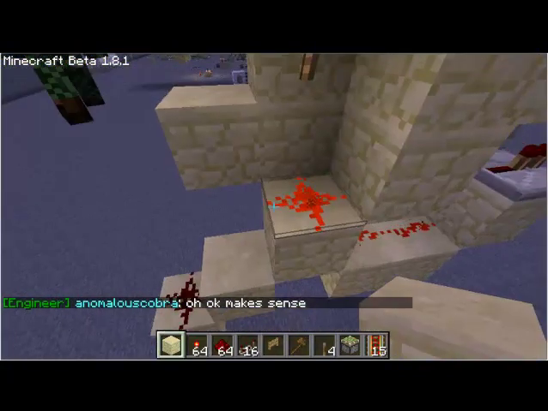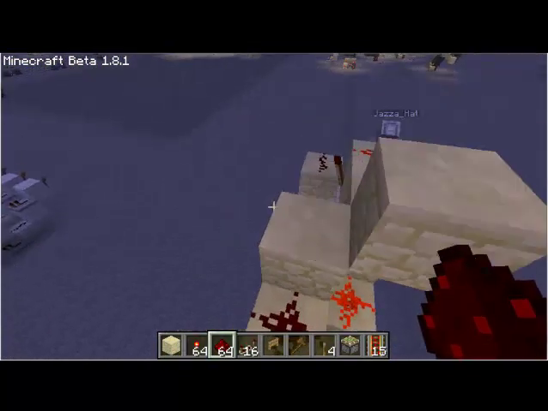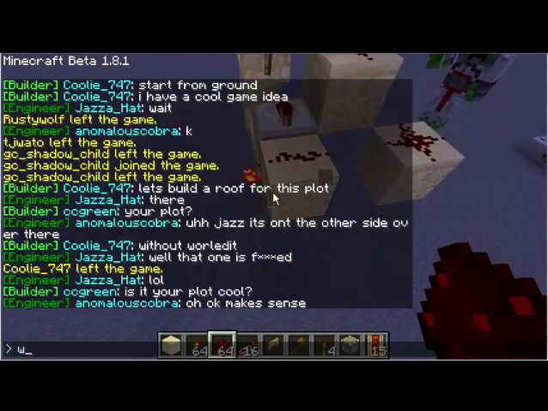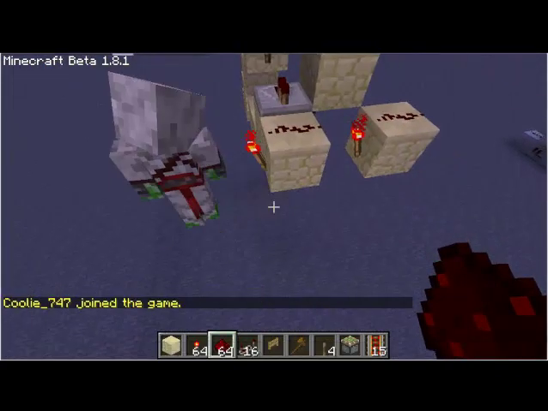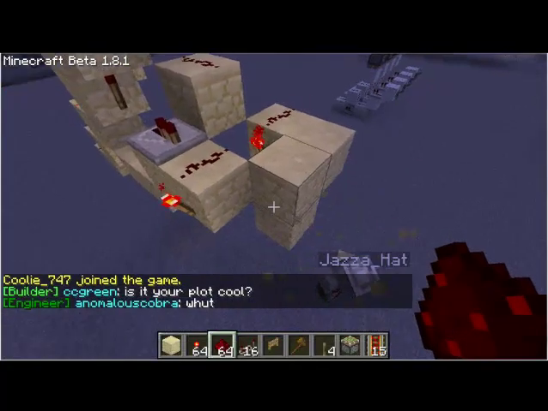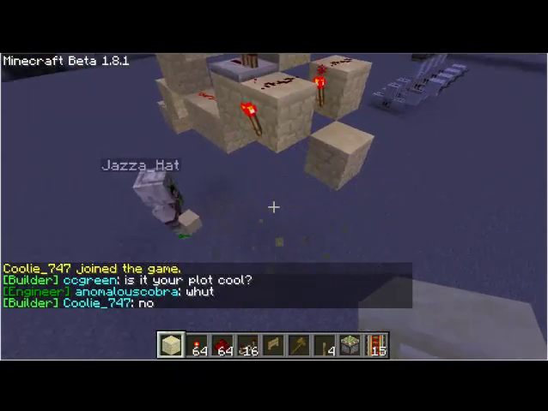Yeah, so this is the XOR, and it's pretty simple. All it does is if both of the inputs are different, then the output will be on. And right now, Jazz is trying to build normal carry.